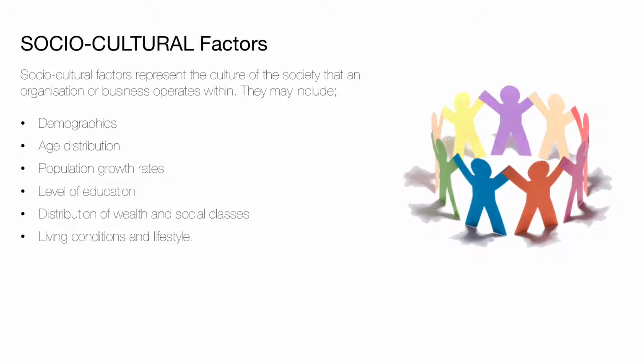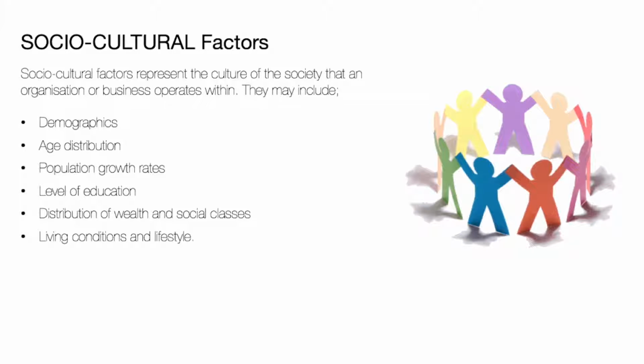Social cultural factors. Social cultural factors represent the culture of a society that an organisation or business operates within. They may include demographics, age distribution, population growth rates, levels of education, distribution of wealth and social classes, and living conditions and lifestyles. Massive migration is changing the ways we experience national identities and cultural belongings right now. Managing differences is becoming one of the greatest challenges to multicultural countries.